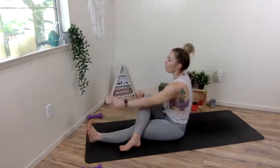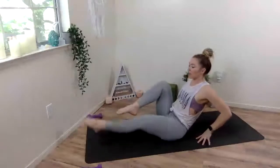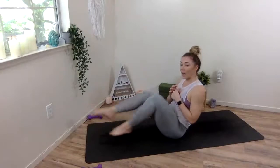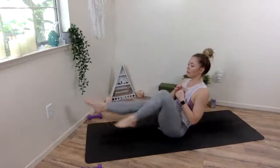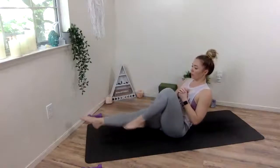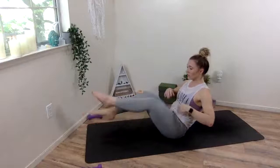And then nice and slow unwinding. You keep your hands here. If you need that little extra balance, you can also keep a foot on the floor and tap from here. So you got options, right? Chest is nice and tall. Breath is full. Abs are gonna be on fire and it hurts so good.